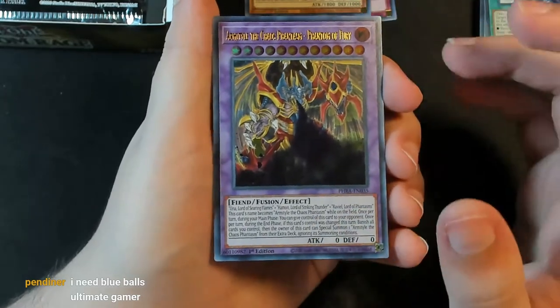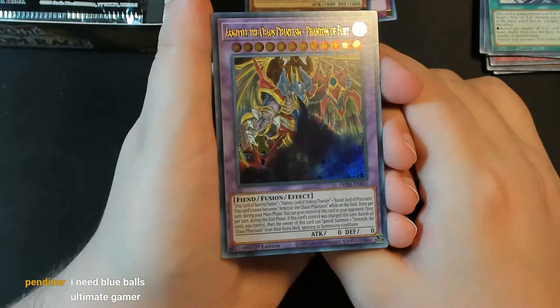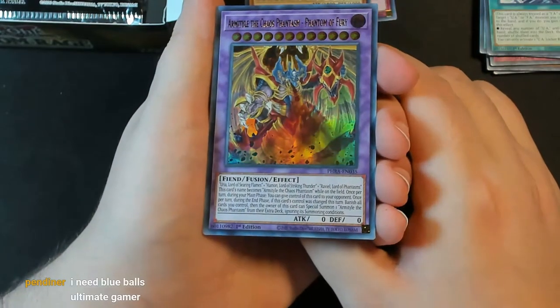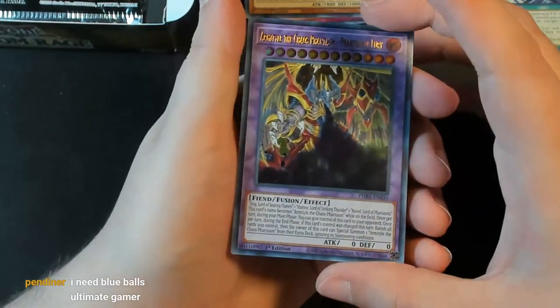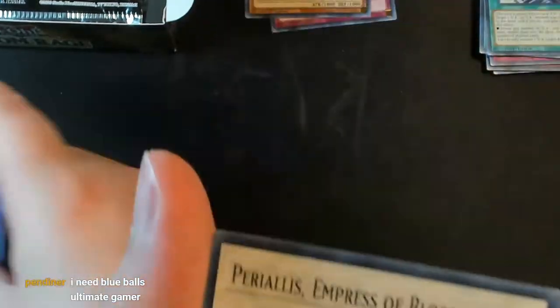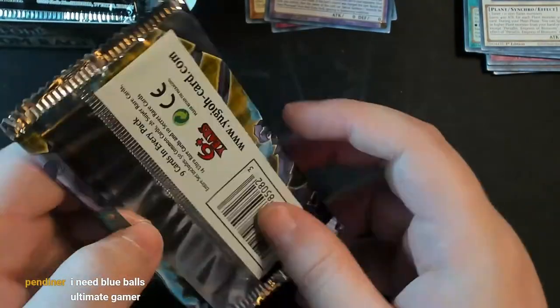That is something I have not pulled before. That is a new Ultra to me. I was looking at the wrong one: 93 cents. Yeah, just under a dollar. That's all right, we take those. And I apologize, I was slow on that. Perialis, Empress, and Blossoms. So it's been pretty consistently 4 from the back, so I'm just going to do 4. I keep having one in the end.